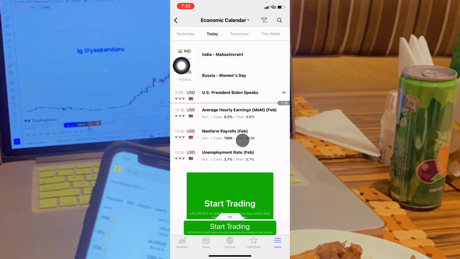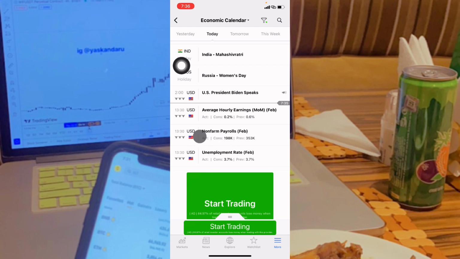So in April, the first Friday of April, this news will happen. In June and July, this news will happen. October, the first Friday, this news will always happen. So you need to make sure you are always checking your investing.com app. Because if you are not checking your investing.com app and you go and enter a trade without knowing there is economic events, there is news coming out, you are going to be affected.